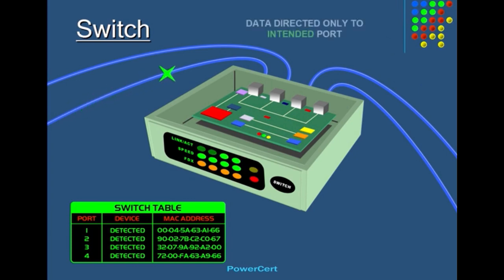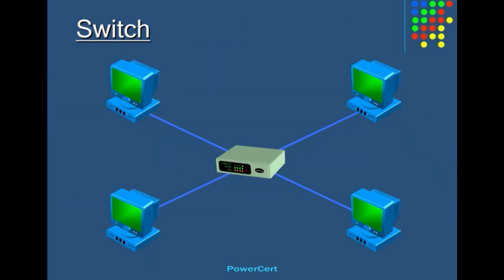So when a data packet is sent to a switch, it is only directed to the intended destination port, unlike a hub, where the hub just rebroadcasts a data packet to every port. So as an example, if this computer here wanted to communicate with this computer over here, the data packet arrives at the switch and then the switch will look at its table of MAC addresses and matching ports and deliver the data to the correct port, and then the data packet would only go to that computer. So that is the major difference between a hub and a switch.